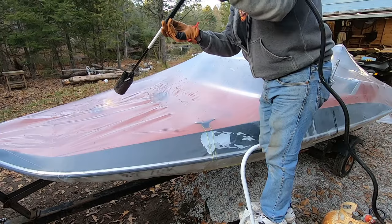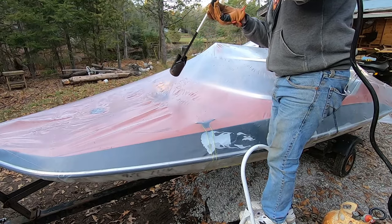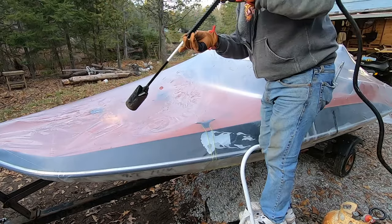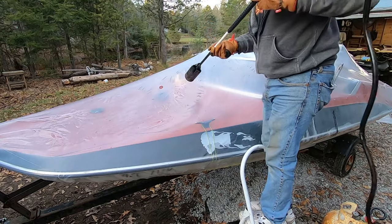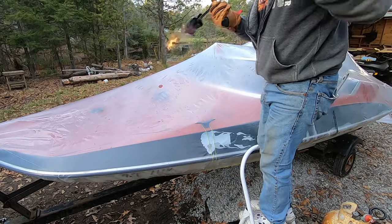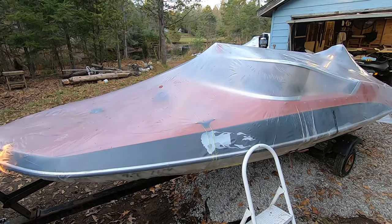Working pretty aggressively here. I'm doing a lot of shrink in one pass, and that's not always the best way to do it. And you'll see in a second here why. Right there, right above the horn, you can see I just got a hole in there. You can avoid this by making several passes. As you can see I'm doing here, I'm just going over it quickly in multiple passes to avoid overheating it any more than it is. You can see it's shrinking a lot there on the front.